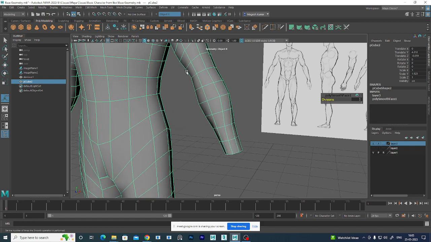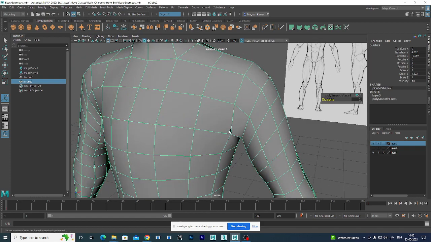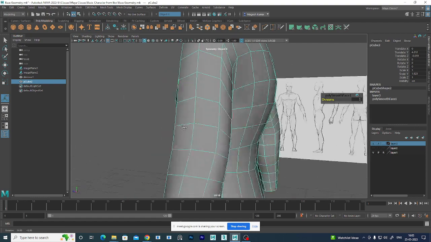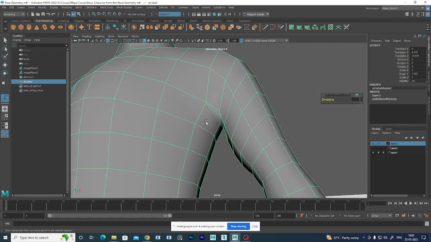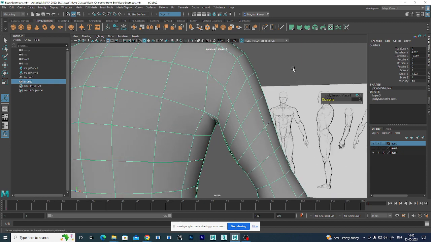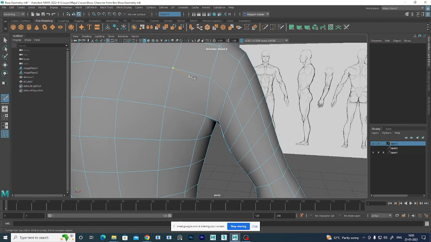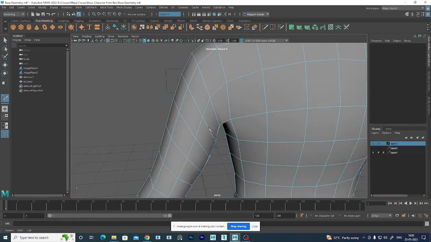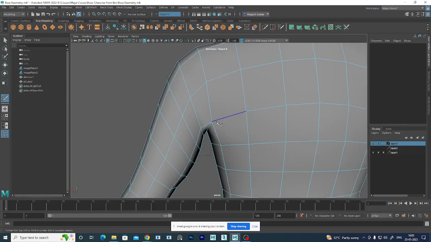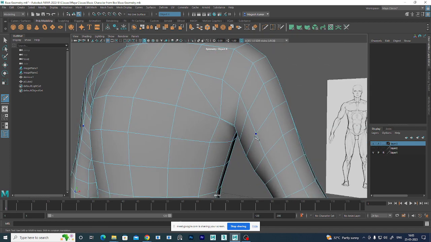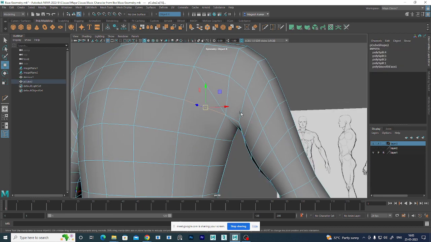Now let's fix this parameter, because initially we don't have too much space. Now we have more edges and we can fix this one. You can see 1, 2, 3, 4, 5 edges are there. We have to fix this. So how can you fix this? Simply click and select this and this, and now over here delete the base of this.